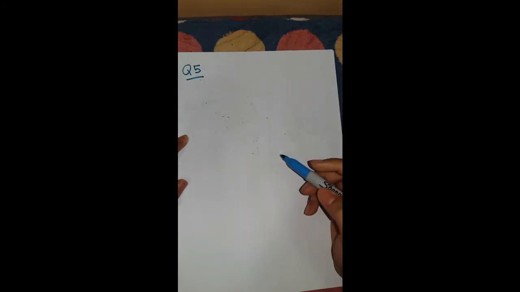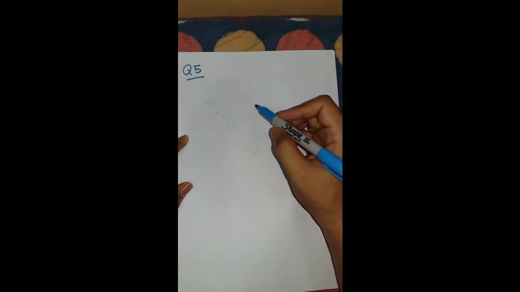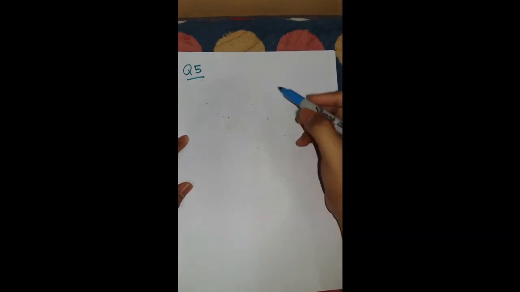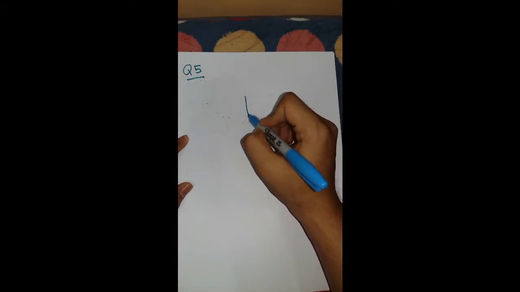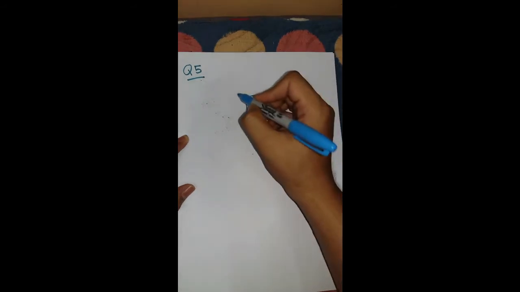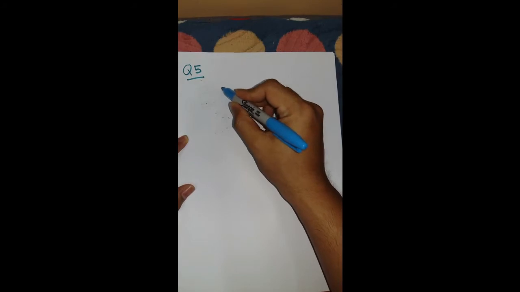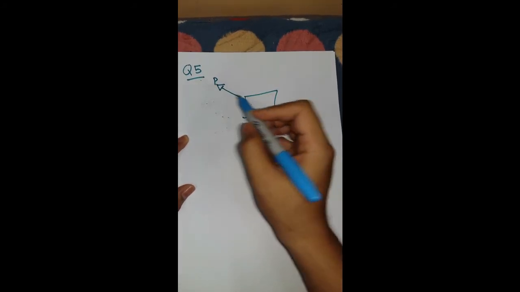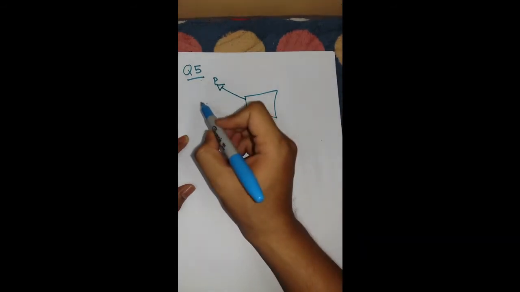In this question, you have one block that will be pulled by a certain amount of force, and the given weight of this block is 50, and the normal force we're going to find in this question. Okay, this is the block, and this is the force exerted on the block.